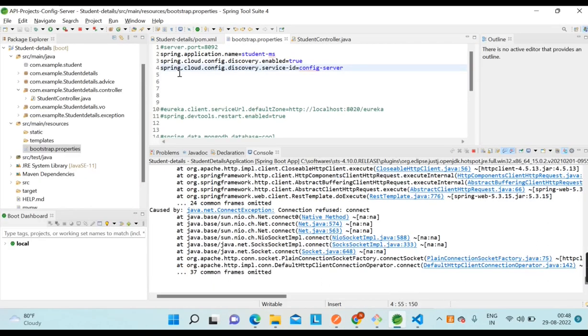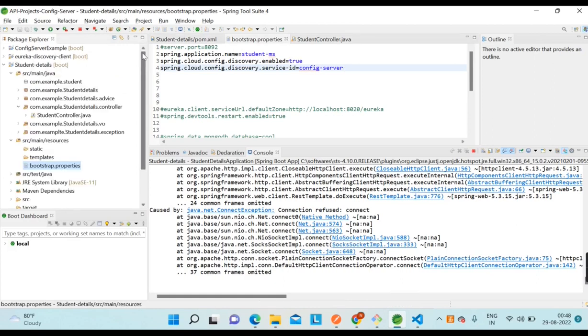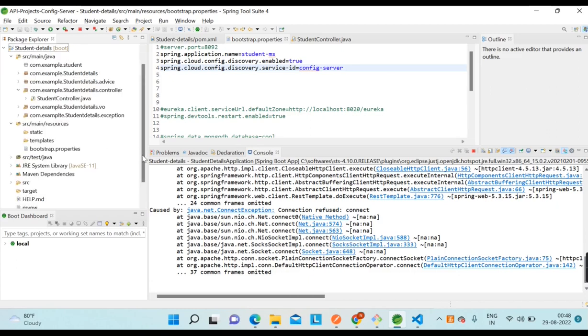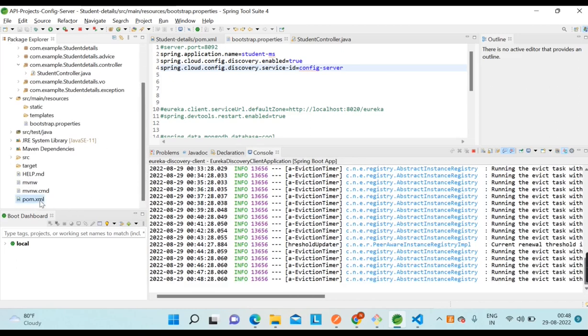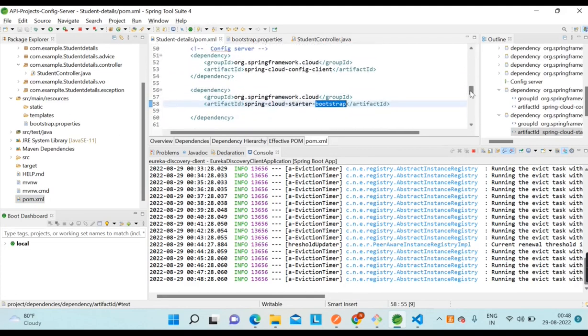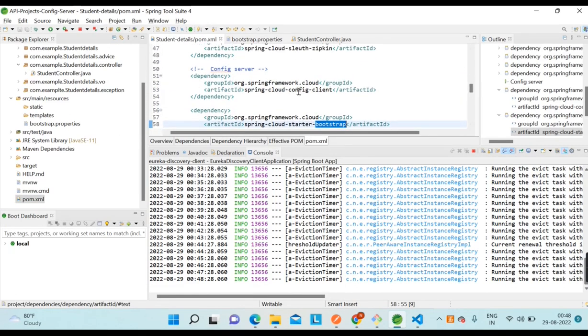So once again I would like to summarize. This is only testing, and in testing we need to test the Eureka server, and we need to test the student details. For that, in student details we have added two dependencies. Those two dependencies are, one is bootstrap, another one is cloud config client.